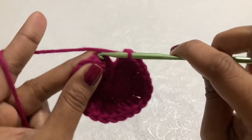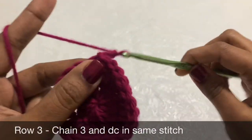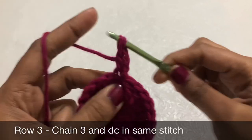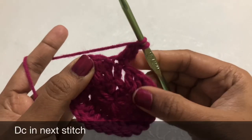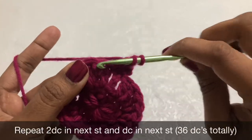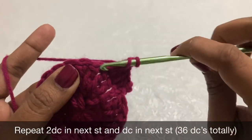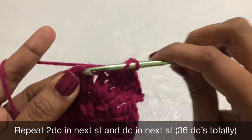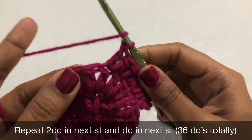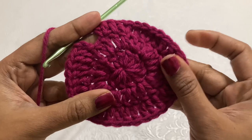Now I am going to make a slip stitch in the third chain to finish this round. Now chain 3, double crochet in the same stitch, and then 1 double crochet in the next stitch, and then 2 double in the next. 1, 2 and 1 double in the next. So 2 double, 1 double, 2 double, 1 double till the end of this row. Just continue till the end. So I have completed, and I have got 36 double crochets here.